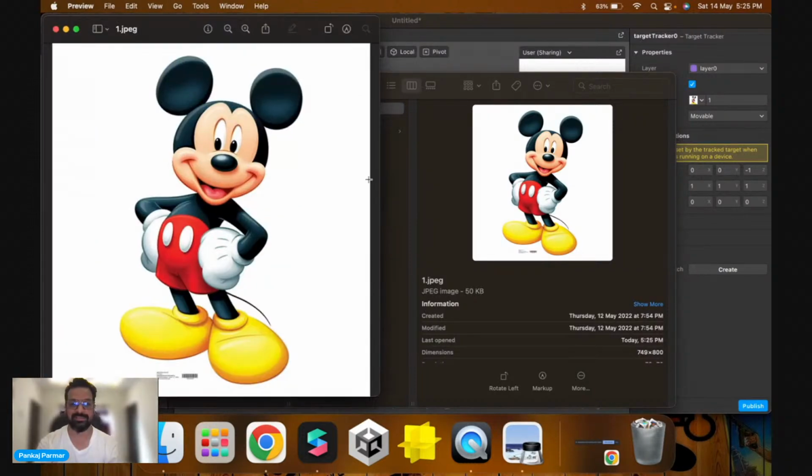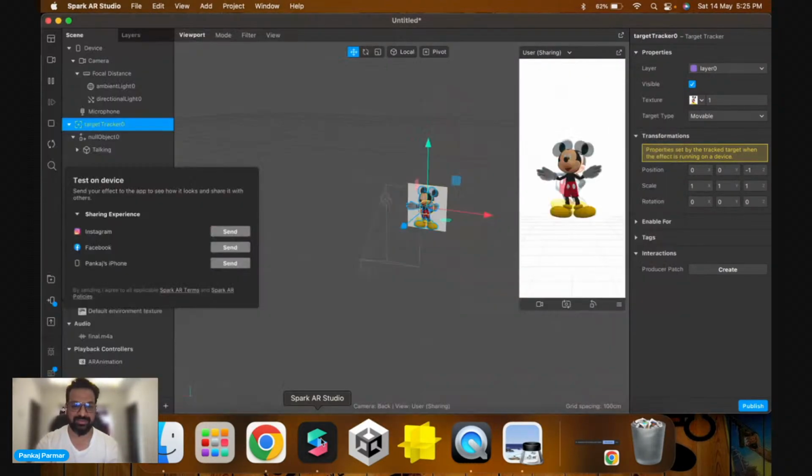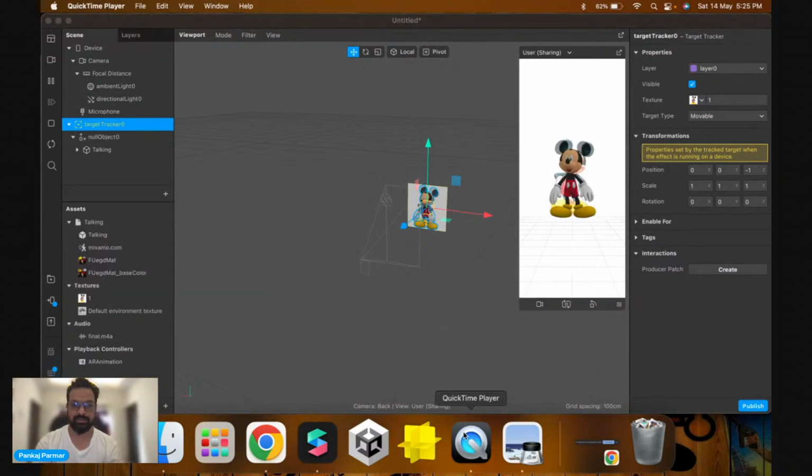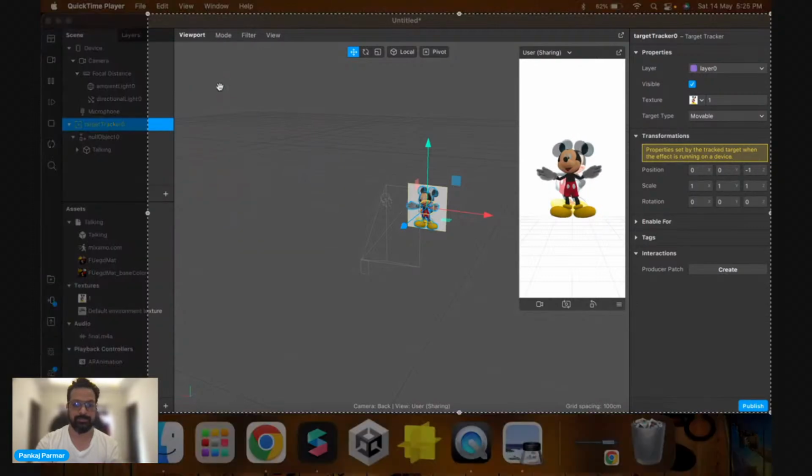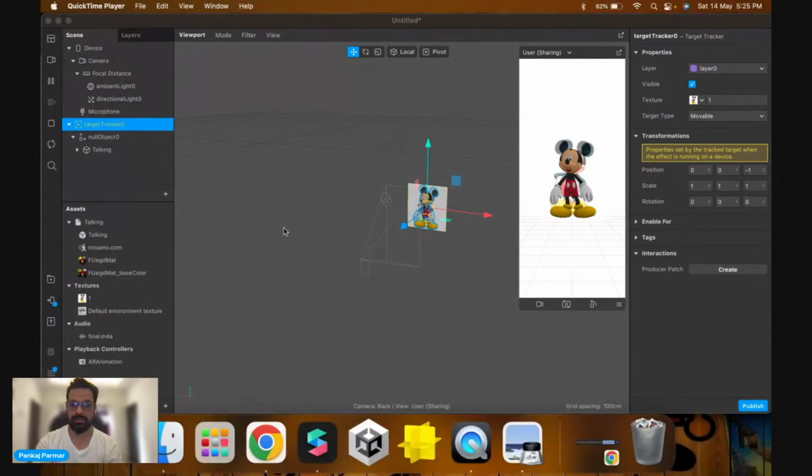Sorry guys, I'm just searching for the software here, so that's why. Okay, so you can see here, I just click player, and then now the screen recording. Oh, sorry, it's not screen recording. Okay, movie recording.